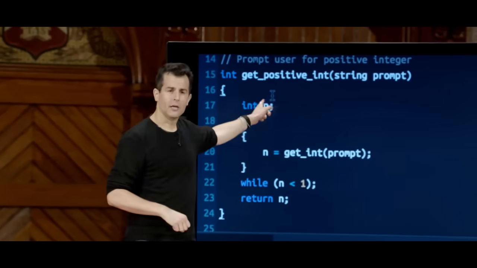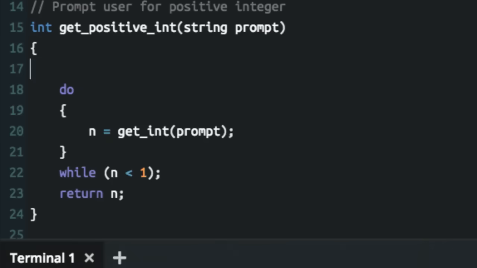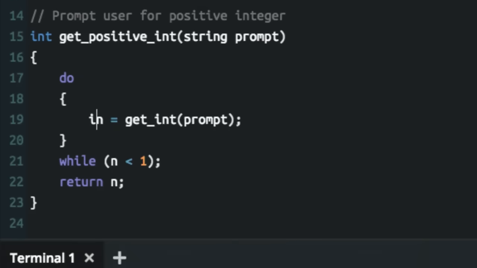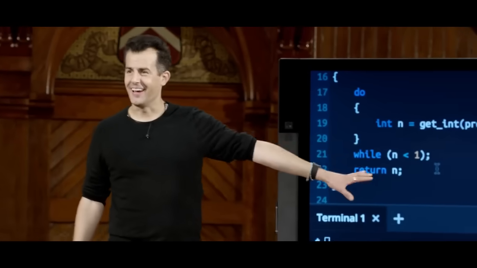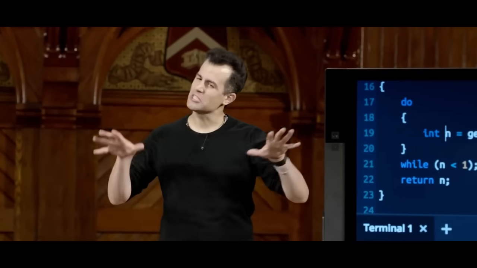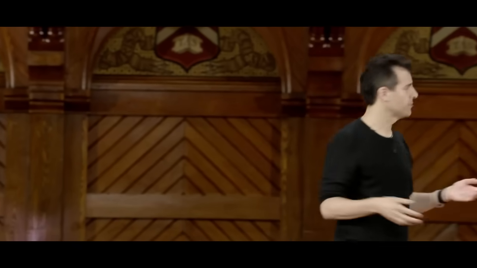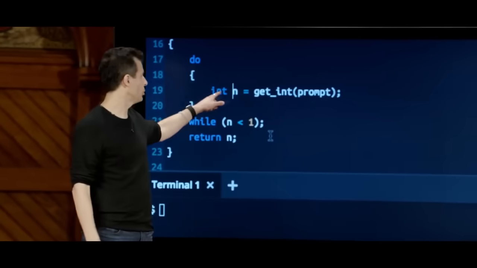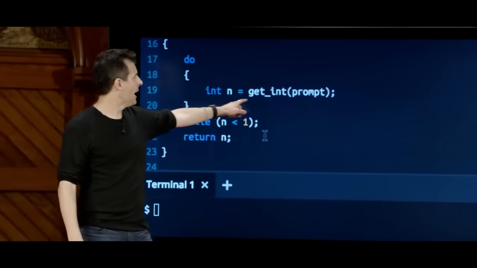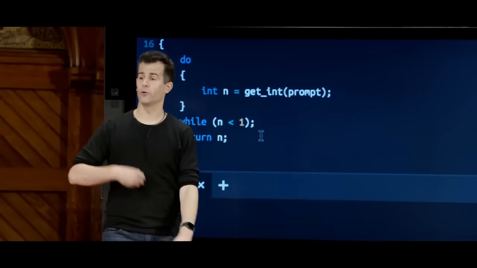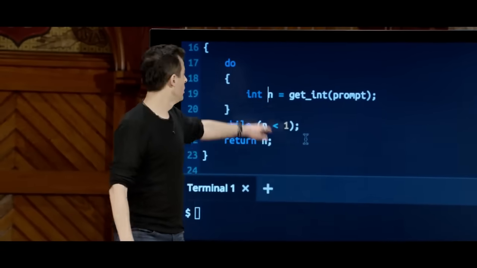So what's this oddity? Why can I not do this? If I were to mimic the code we wrote earlier like this, why does this line of code not work just logically, using some of the sort of mental model that we've had thus far? Say again? Yeah, so declaring just means creating, is the fancy way in programming of saying creating. So this says, hey, computer, give me an integer, call it n, and set it equal to the return value of getInt. So whatever the function, or Aaron, hands me back, put it over here.